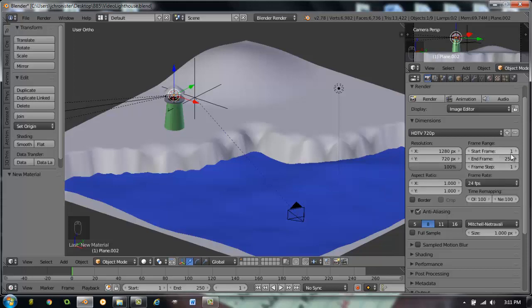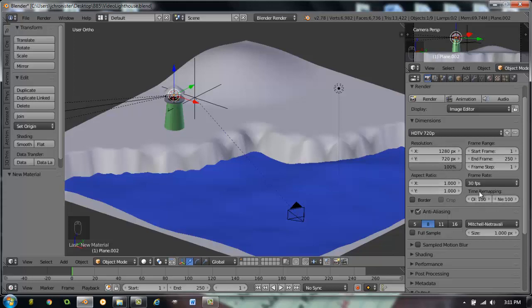Your frame range starts at frame 1 and ends at frame 250, which is also set down here at the bottom of your screen. Then there's frames per second. We actually want to go with 30 frames a second or 29.97. Either one is going to work pretty well. We don't have to mess with aspect ratio. Everything looks good since we're doing HD TV quality.